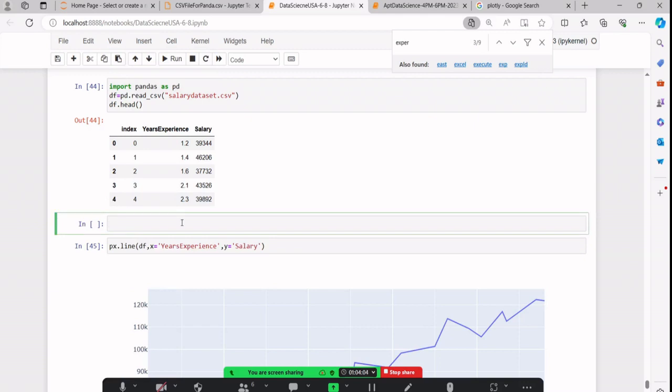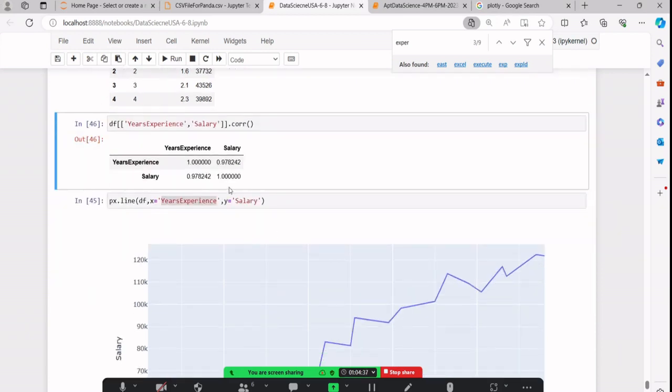data correlation, like df, year of experience and salary correlation.